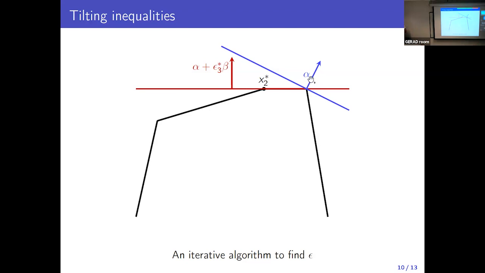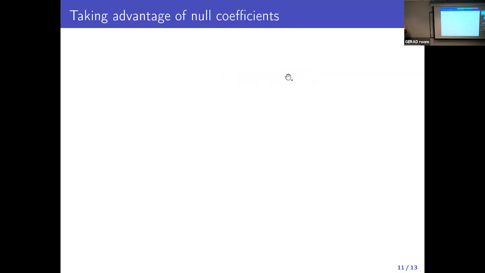All right. So the thing you have to remember is that the main step of the computation here is not going to be computing the epsilon 3 that is passing through x2. It's going to be the optimization step, optimizing on the set covering polyhedron with any of the objective functions. And so we are going to see how to do this computation faster when you have an inequality that has a lot of null coefficients. So why are null coefficients advantageous?